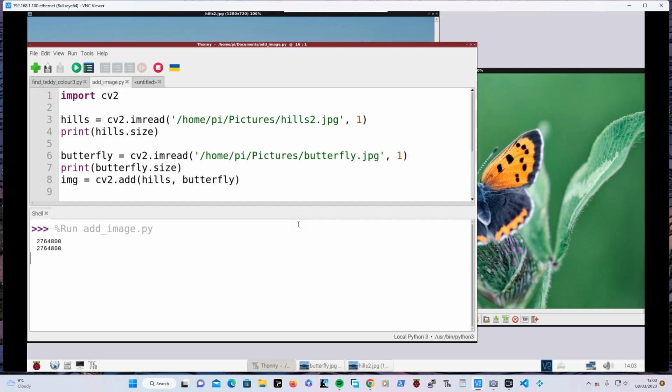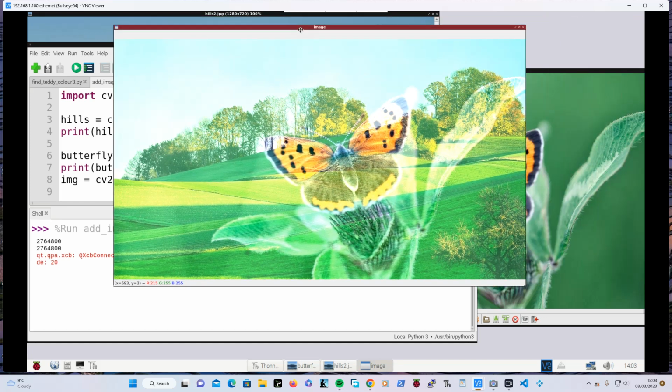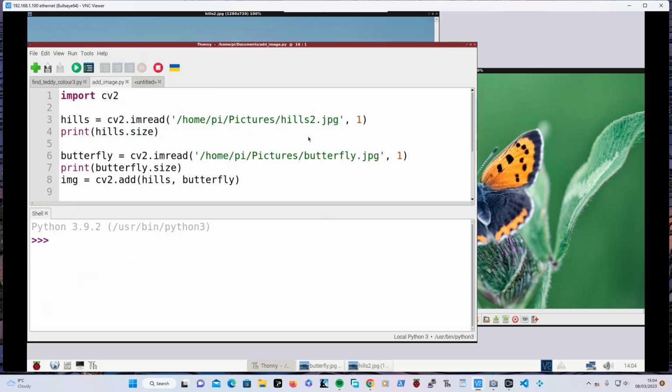Just run that, and there we have it. Now that is just plain bog standard, not doing anything. You can put a weight on the background, a heavier weight on the background or a heavier weight on the other, and do other manipulation, but I didn't. I just wanted to see whether I could do it, and this made me think, can I do the same thing using masks? Can I add a mask to a mask? So I thought I would try this.